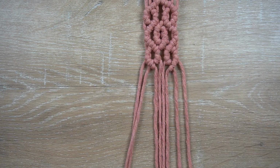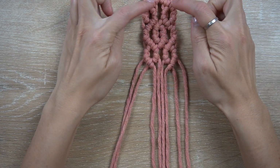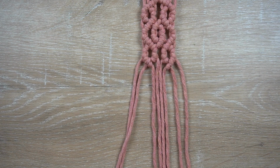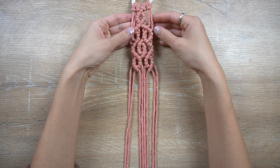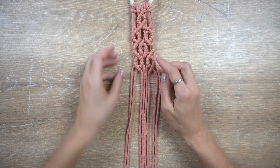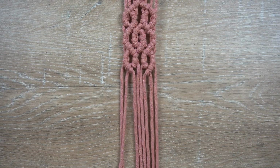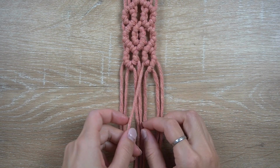You should now be able to see that the bottom part is starting to mirror the top part, and we're almost done with this pattern. Last part is to close off that large curve and then make 1 more double half hitch knot diamond in the bottom center.